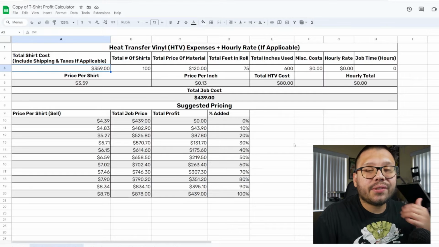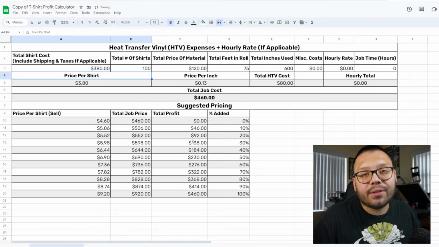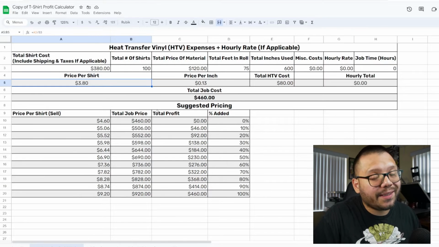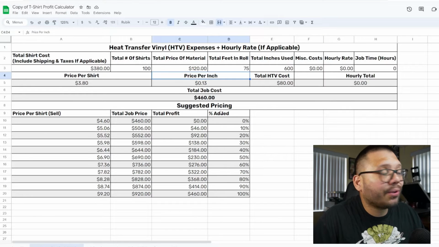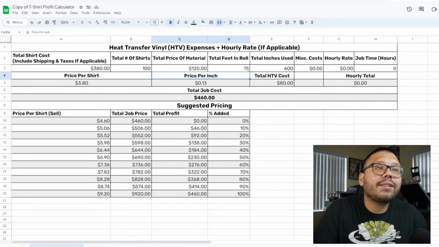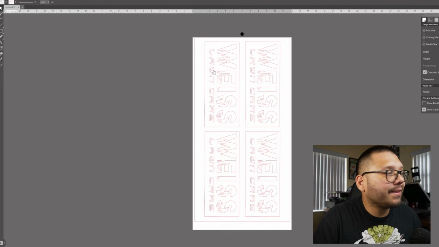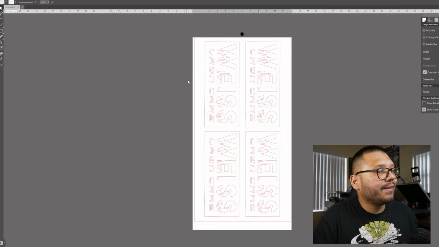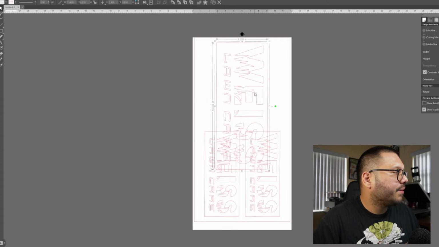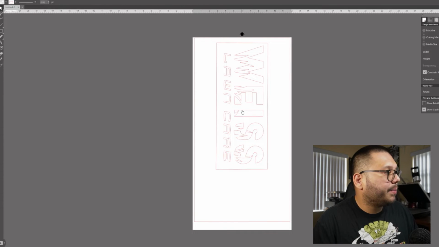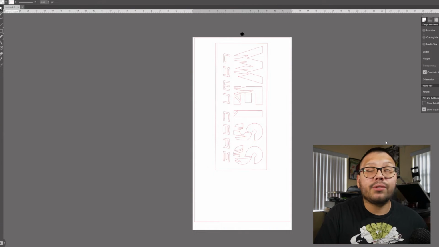Now in this case, we're not getting charged tax or shipping, but let's say we were getting charged shipping and it came out to $380. Then our total cost per shirt would have been $3.80. Now looking over at our heat transfer vinyl, we can see that the price per inch is actually 13 cents. That's extremely cheap. And the reason behind this is because we're actually able to fit 2 designs widthwise. So let's say we were only able to fit one and it was something along this big. So you weren't really able to fit 2 on one side. The price per square inch would increase drastically.